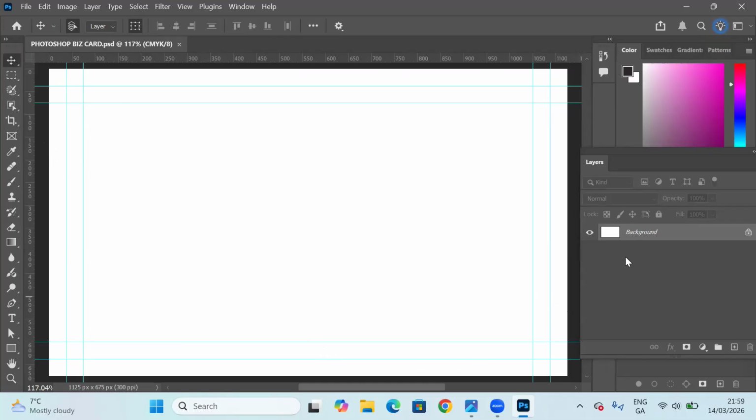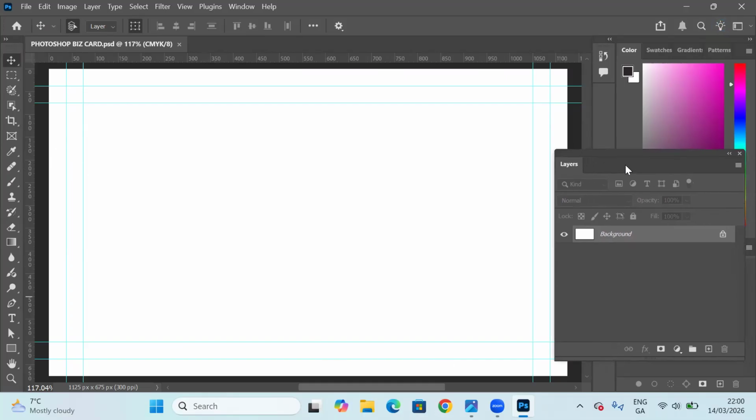So in the layer panel on the right, you will see one layer named background. Can you see that? Let's bring it closer here. You see one layer named background with a lock symbol on it. This is the lock symbol. So we're going to click once to unlock this layer. Once the lock disappears, the layer is ready for us to work on. But when you have that lock there, you won't be able to do anything.